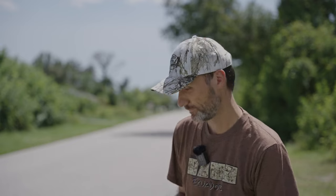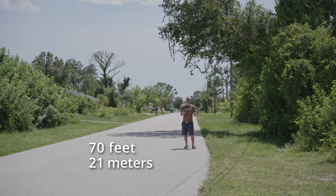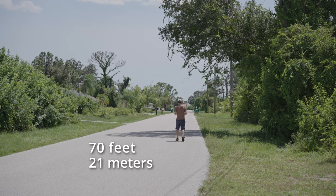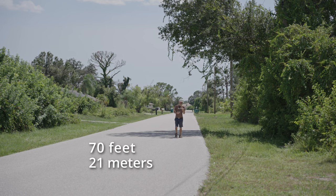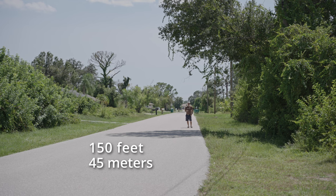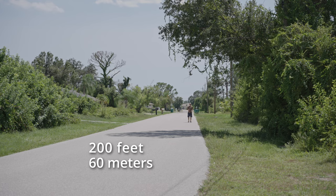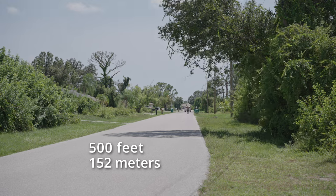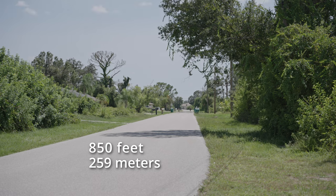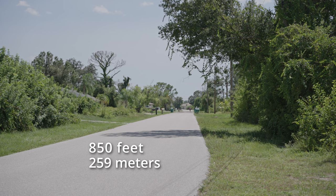Now for the long-range test — it's advertised to work up to 853 feet. At 70 feet there's no problem. When I turn around many systems fail, but let's see. Now at 150 feet away from the camera. At 200 feet away — this is how it sounds. Now I'm turning around. At 500 feet away — direct line of sight, now turning around. At 850 feet away from the camera — hopefully you can hear me. Back now — hopefully that test gives you a good idea of the working range.